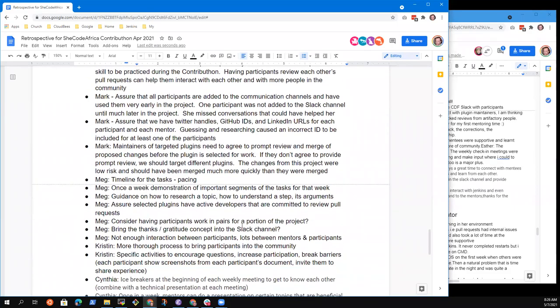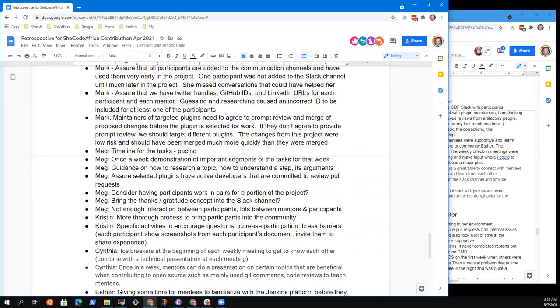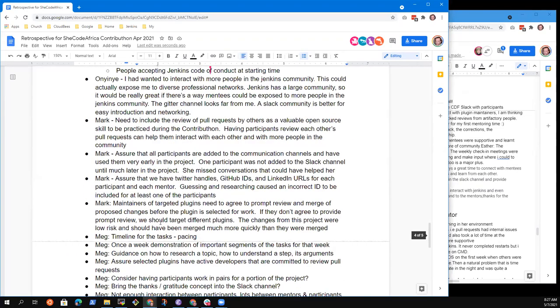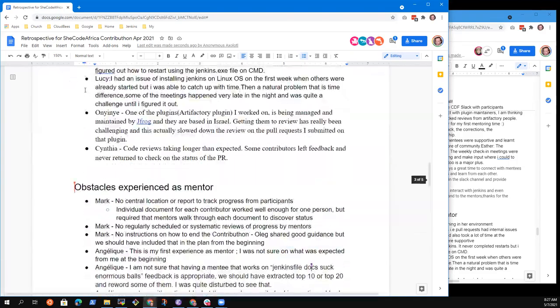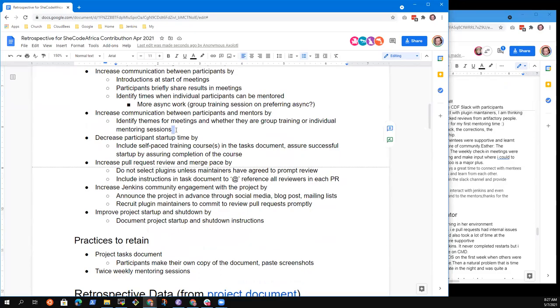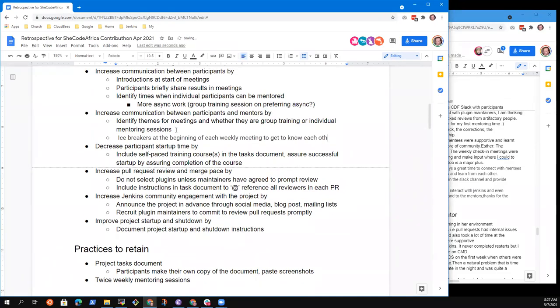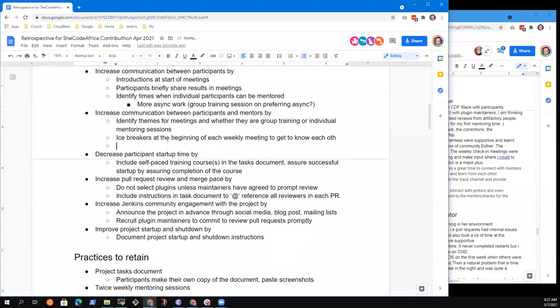Okay, so from what we could do better, I think it's the same thing when you mentioned interacting with other people, maybe having, I don't know, icebreakers. I feel like it helps a lot to just know the people that you're with. Also, as mentioned, maybe having a theme for each meeting, maybe say that, oh, today we're going to learn this, or maybe we're going to learn about code reviews, we're going to learn about some Git commands. I think it would be good just having some mentoring session with a topic. Yeah, that would be good. I think that's it for me.